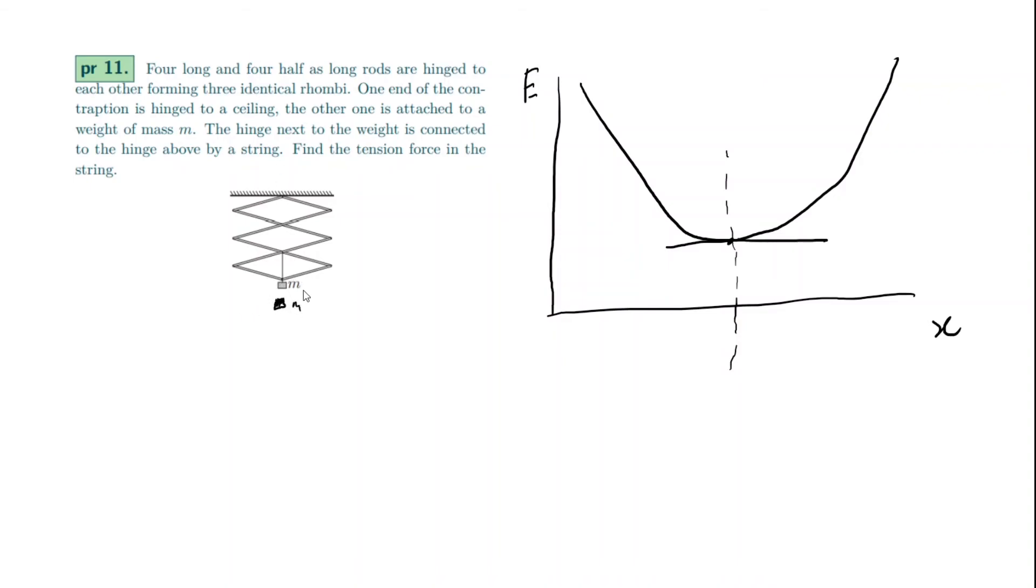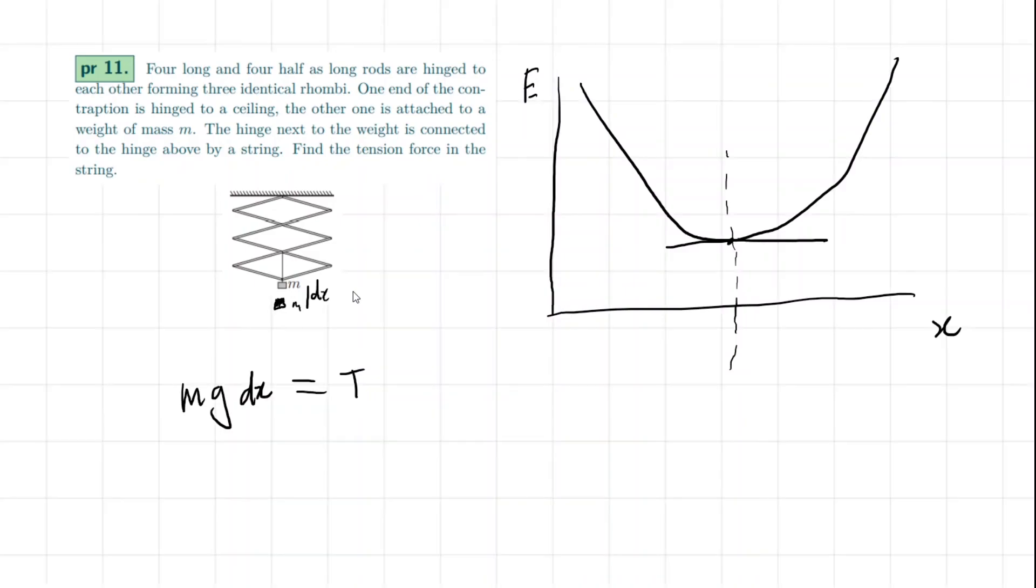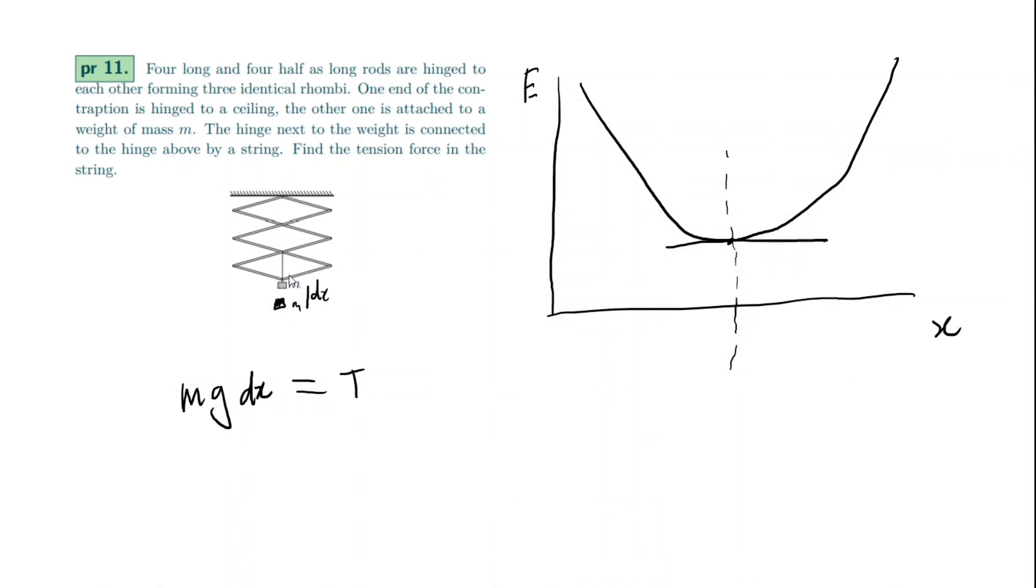Let's suppose the mass moved down by some amount dx. Then the amount of energy lost, the amount of work that gravity does, is mg dx. And that's positive work. The work done by tension is going to be negative, since it's going to be pulling up on the mass as it moves down. So we're going to set it equal to t times the amount the contact point of the tension moves. You might say that the string actually moves the same amount as the mass dx, but that's actually not true, because the tension is not actually attached to the mass. The tension is, in fact, attached in between these two hinges here.